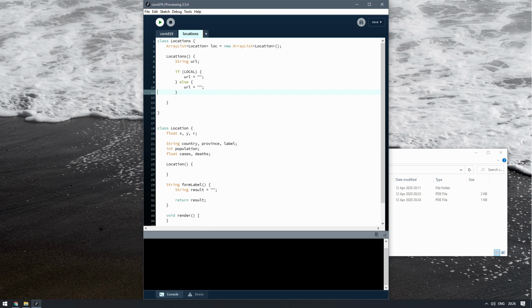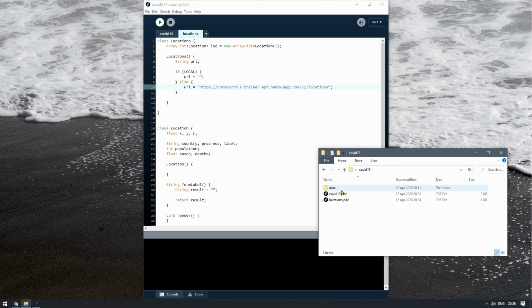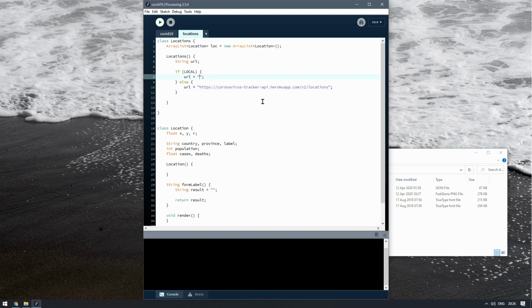And the somewhere else we've already seen because I accessed it directly in Chrome a second ago. That is this address. And the local data is in here, and it's called COVID. So I can just put that in here. And we don't need a path for our data folder because Processing will find that for us.